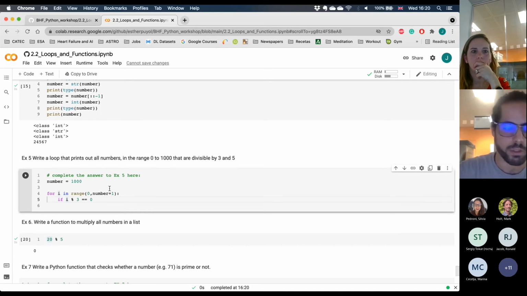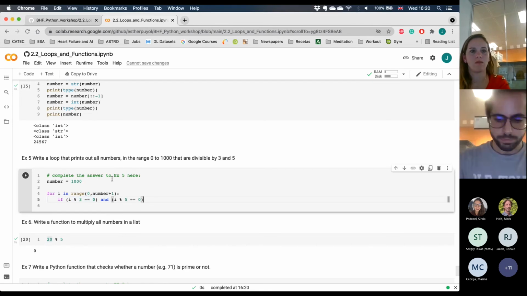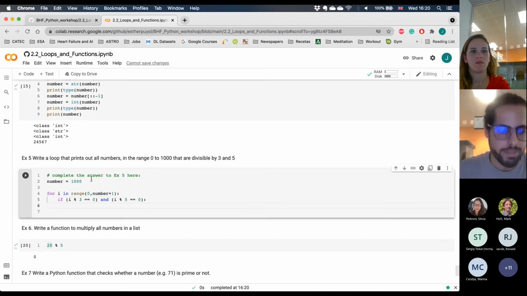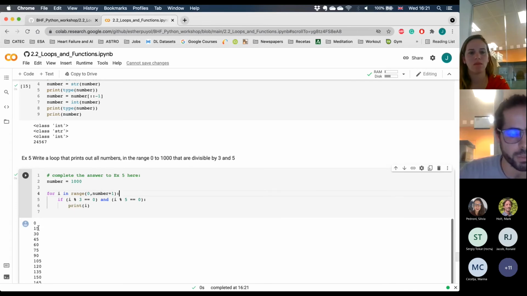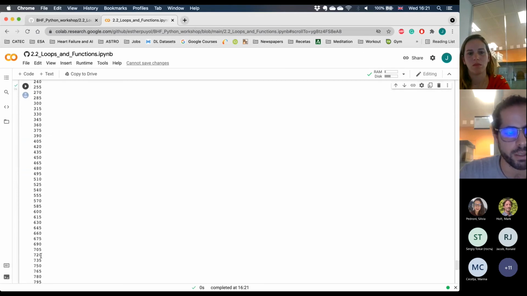So that's our first condition, but we have two conditions, and we say if condition A and condition B. Condition B will be written the same way, but instead of 3, we want it to be divisible by 5. And finally, if this condition is true, please print my current number. So hopefully, if I didn't make any mistakes, we will get a long list, which, as you can see, is those numbers that are divisible by both 3 and 5, all the way until 1,000.